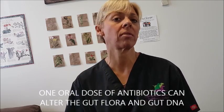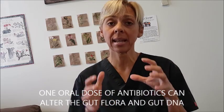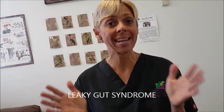that life-threatening situation. Aside from the ability of bacteria to mutate and change and develop resistance, these drugs do immense damage to your dog's gut, and this has a negative effect on the overall immune system. Now, recent research has shown that for many dogs, even just a single course of antibiotics can permanently damage and alter the gut and gut flora. So this means that your dog's going to be far more prone to leaky gut syndrome and allergies and all sorts of other problems.